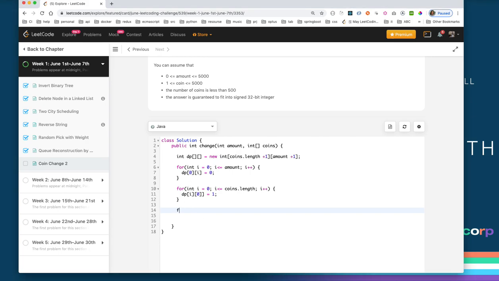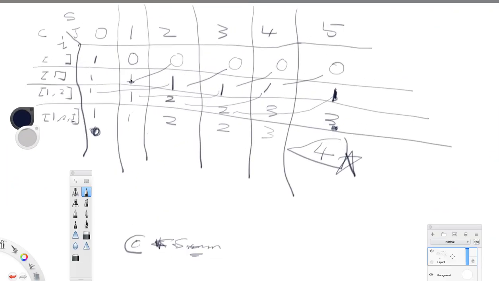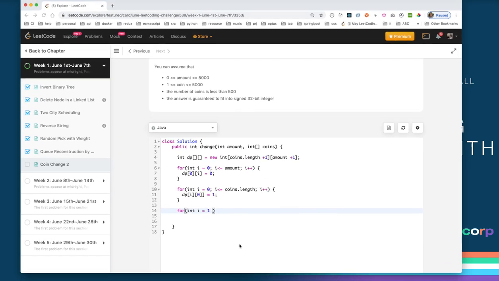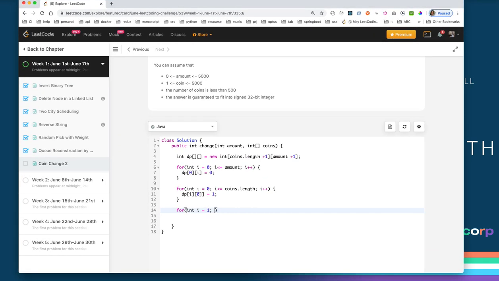So you're going to have a for loop. The i represents the coin we started. So we start a loop from here, because here or here already populated it. So start with i equal to 1, i smaller than coins length plus 1, i plus plus. For loop. j is the row.